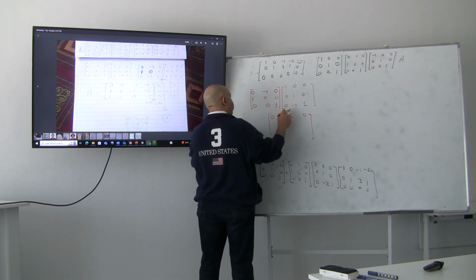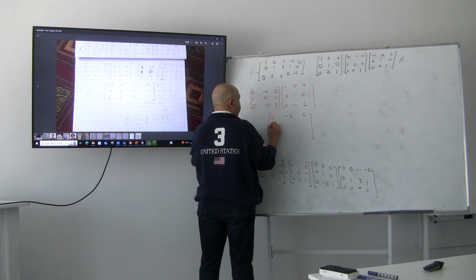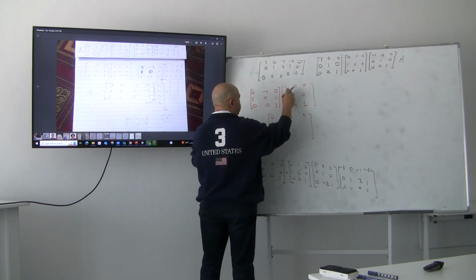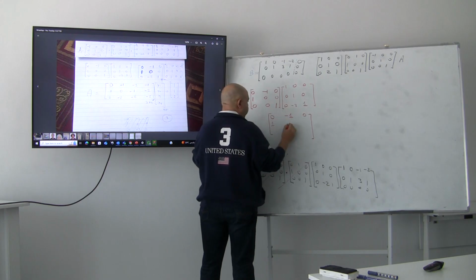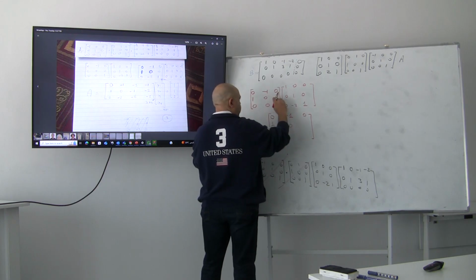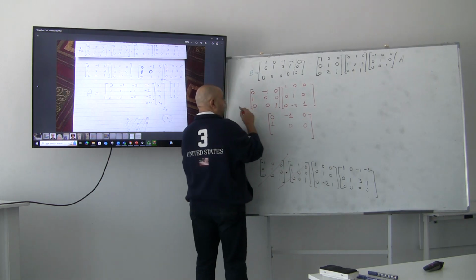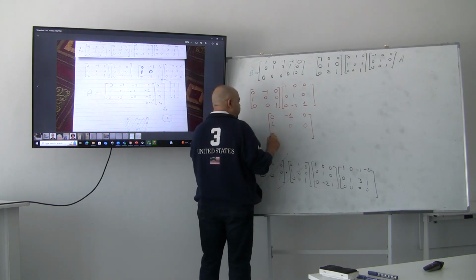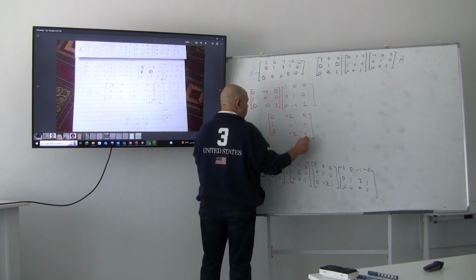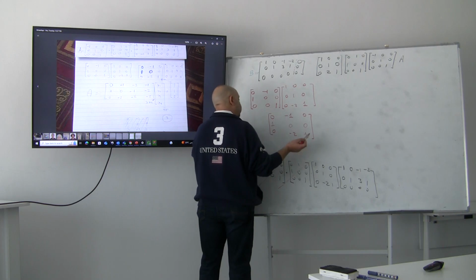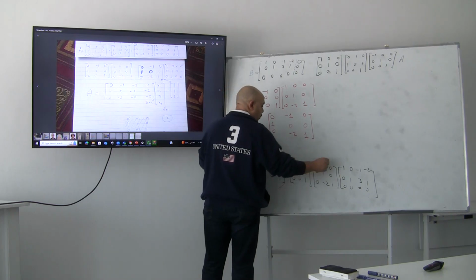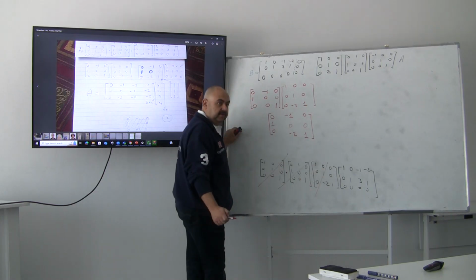Multiplying the second row by the first column, it leads to 1, 0, 0, 1, and the result is 0. Multiplying this one by that one is also going to equal 0. The second row by the last column is going to be 0. Once more, multiplying the last row by this matrix, it will give 0, -2, and 1. Are we right? Yes, exactly right. So this matrix has been taken care of.